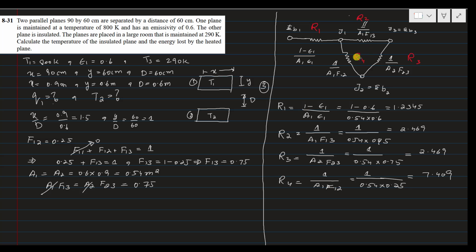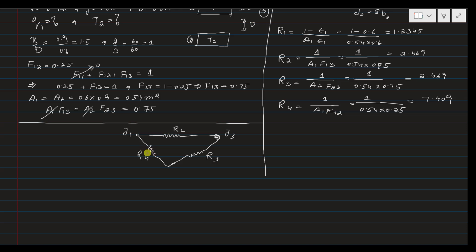So first, just focus on the resistances that are in the triangle. We will first find its net equivalent resistance, and that equivalent resistance is in series with R1, so we will simply add it. You can see that the resistances R4 and R3 are in series, so we will simply add them. Let's say its equivalent resistance is R5, and that is equal to R4 plus R3.